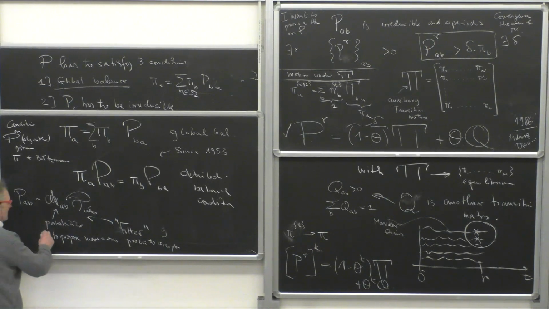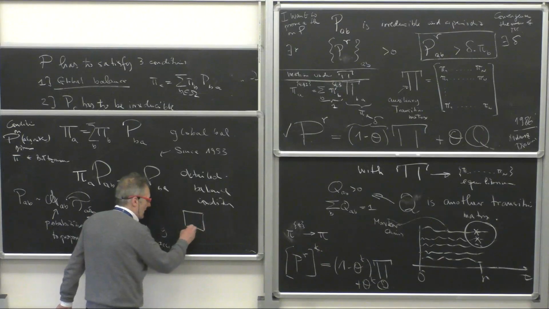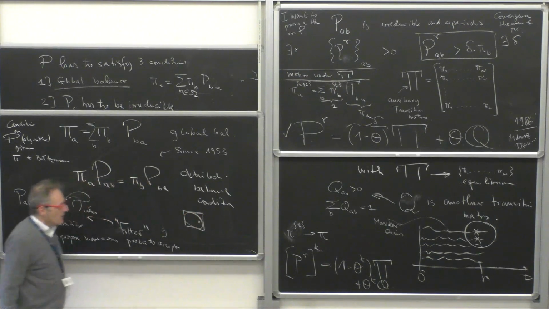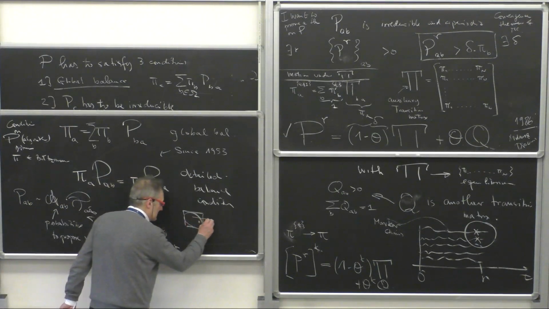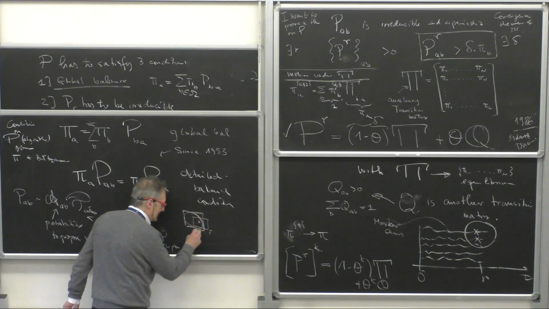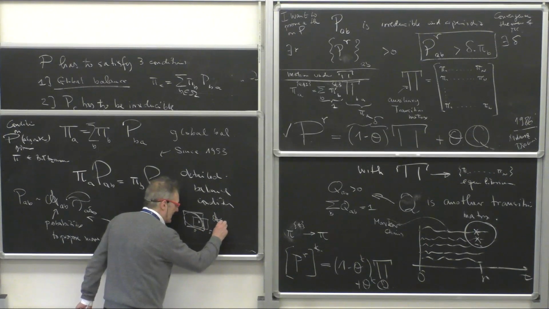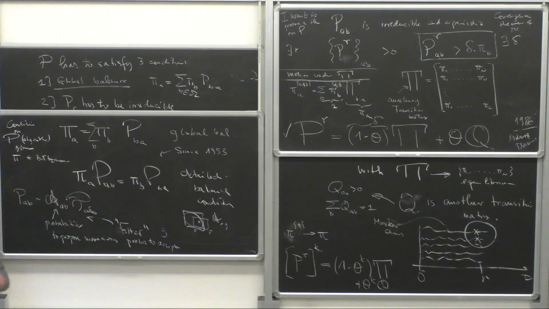But this is considered. So let me do the following. Here we were on the heliport, at position x. We had a little square of size delta, and A from x to y is the uniform distribution in this little square. Can we do a little bit of mathematics now on this game that we played? What was the property of this a priori A from A to B? What kind of matrix was it?